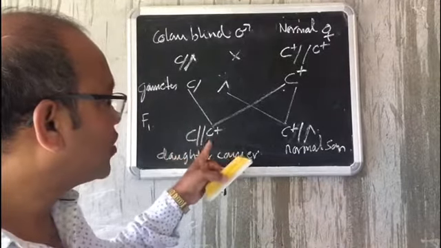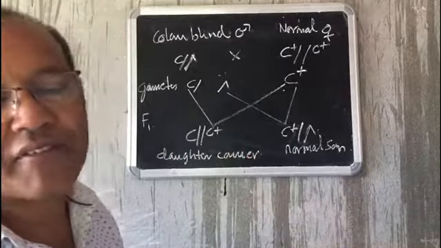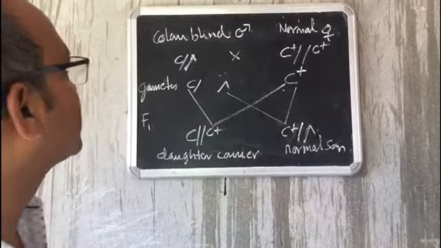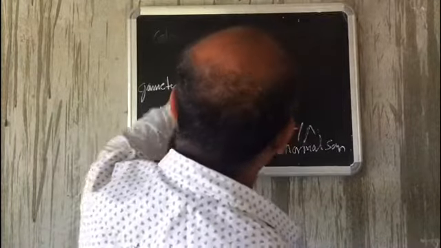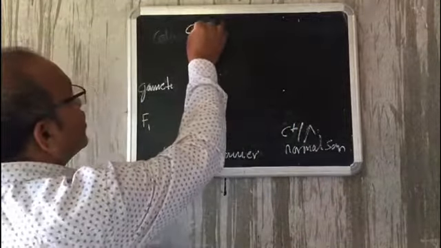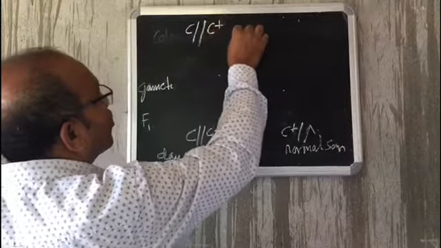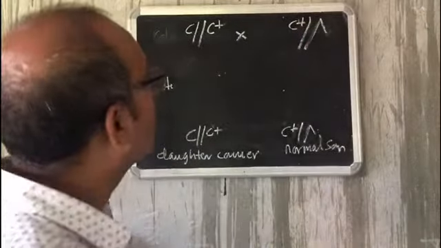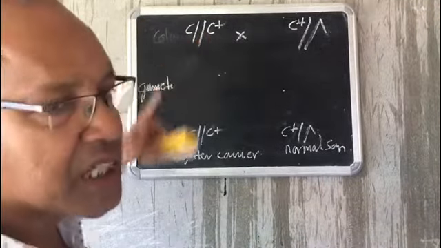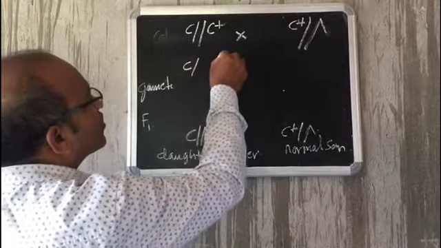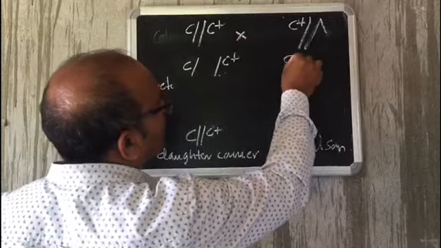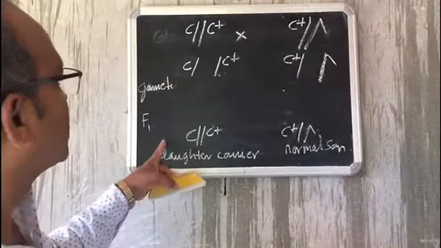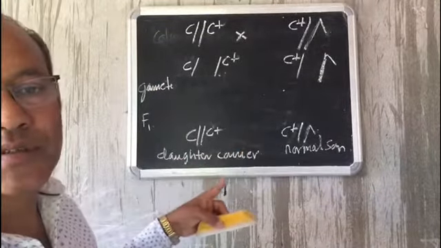Now, when the members of the F1 generation are crossed or selfed, as we talked about in Mendel's studies, we have another scenario. A carrier female is crossed with a normal male. Here the gametes are again of two types, because one is X and the other is Y. This is the case when we cross the F1 generation amongst themselves.